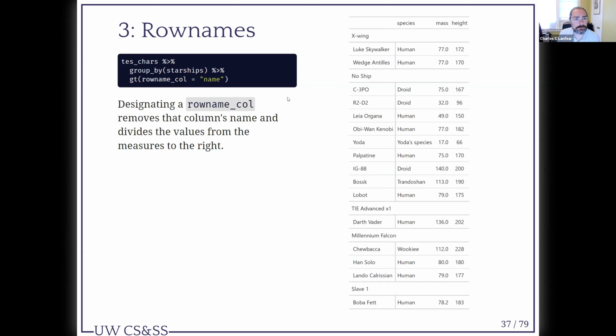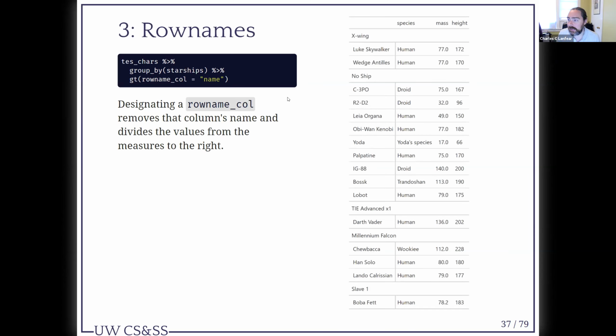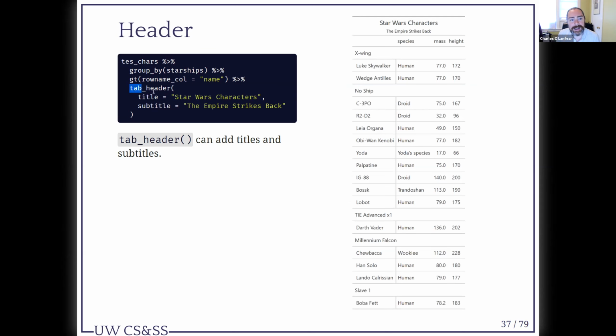Next thing. I would like to add a title and subtitle to my table. So I say I'd like to add a tab header. And notice here with GT, I just pipe things into new GT functions. So this is not like ggplot where you use plus. You just keep piping things together and adding them, and it will keep modifying the table. This is a little strange syntax, but it's actually really easy to use. Don't worry about the magic that makes it work. Just know you can keep using the same pipe and you don't got to use pluses.